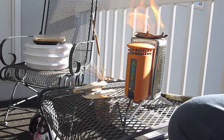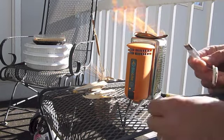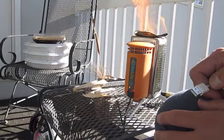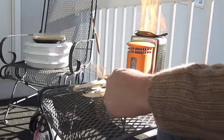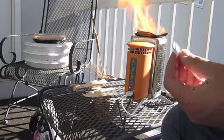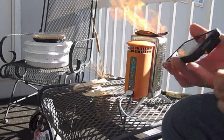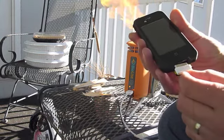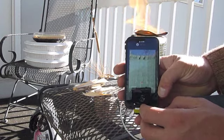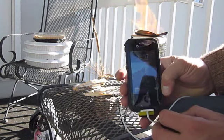So now I'm going to sacrifice my iPhone here with an attempt to charge. So this, as you can see, has a little USB connector, and I'm going to plug in the cable. And I just have the standard, what is it called, the 12 pin or 6 pin. And I have my iPhone. I'm going to plug it in. I've plugged it in, but it's not showing any electrical charge. So I'm going to give it a minute, and we're going to try it again.